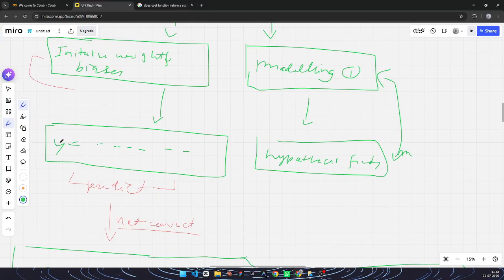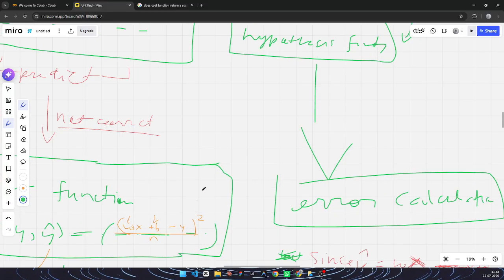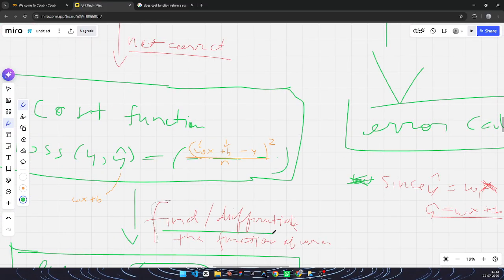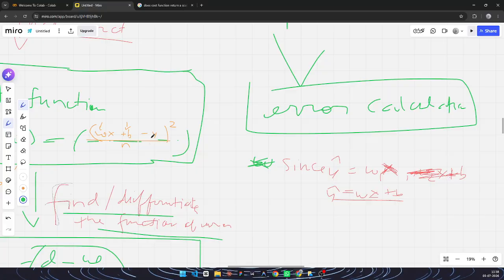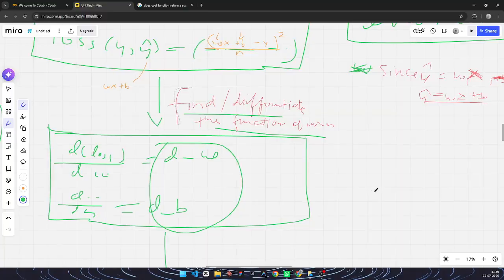Now y hat is equal to the hypothesis function, you pass it. The hypothesis function might give a wrong output, so you use the error calculation to calculate the error. It returns a scalar. Now you differentiate the error function with respect to weights and bias.